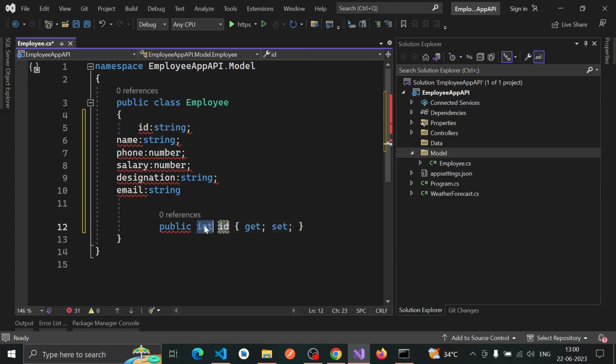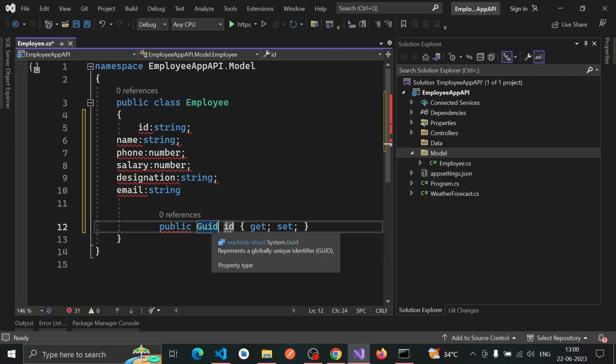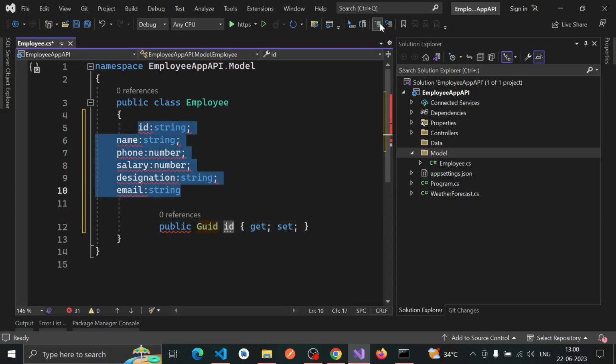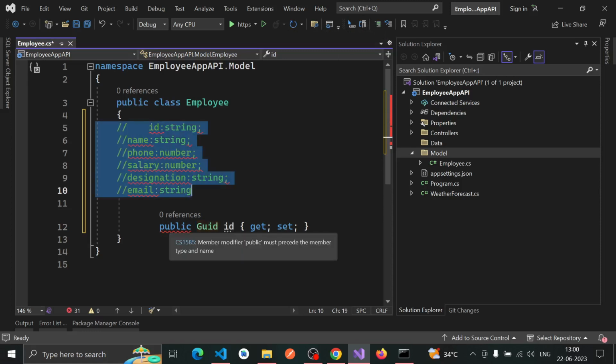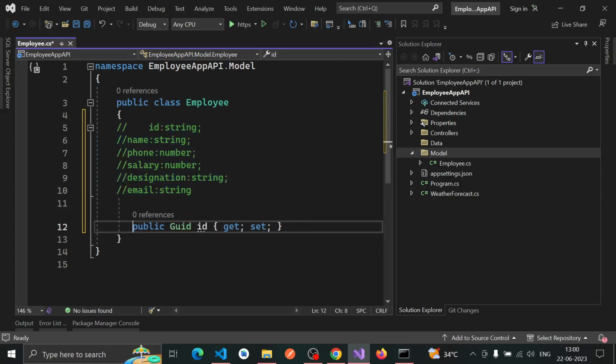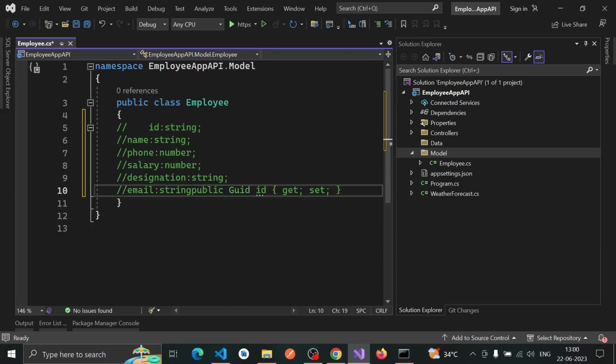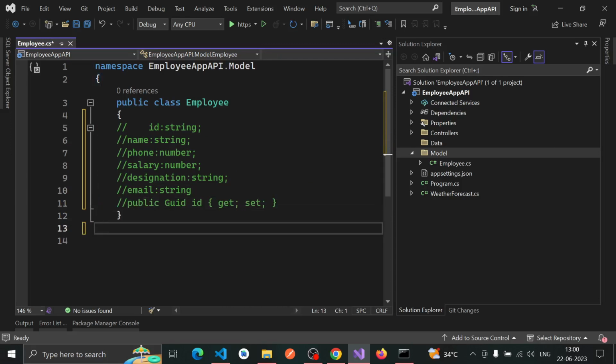So this is my ID. This is string type or GUID type. Yeah. So GUID is nothing but a string format. So the next would be, let me first comment out this, otherwise it will throw an error.